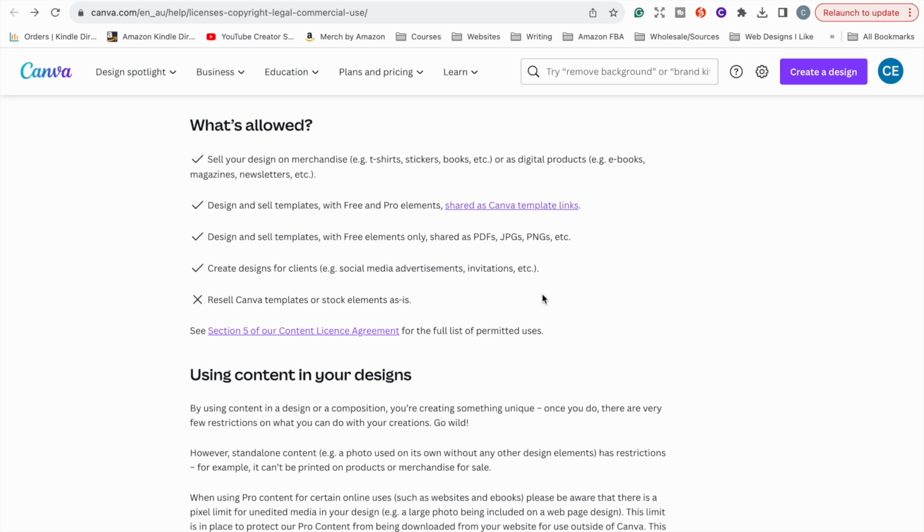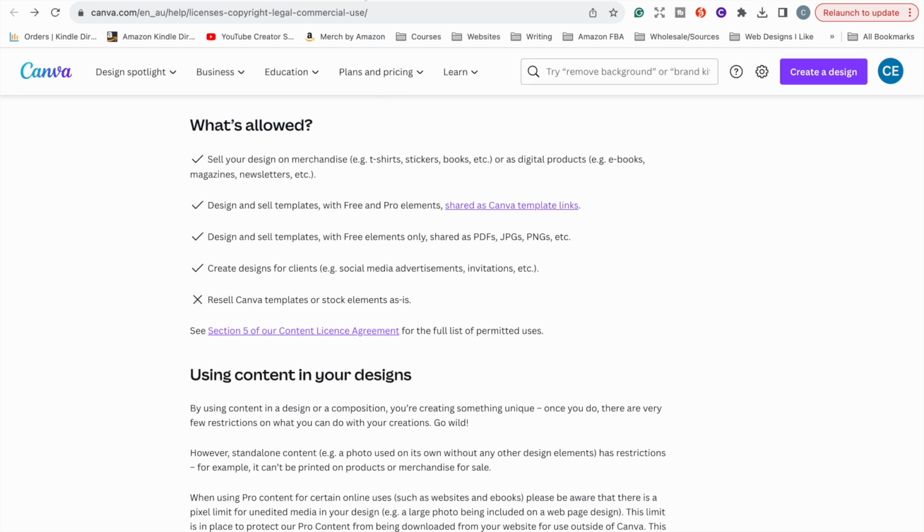It can seem a little bit like legal jargon, but it is really important to know because it can come back and bite you later on if you do use something that you're not allowed to use. So hopefully that's made it a little bit more clear about the Canva license and what you can and can't use their images for and when you can and can't use their images.